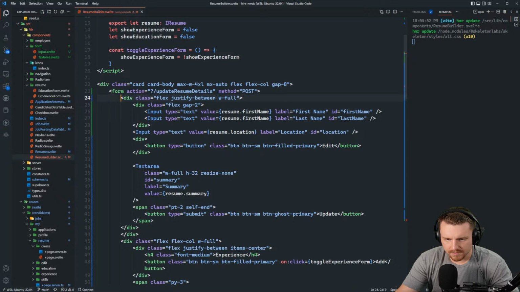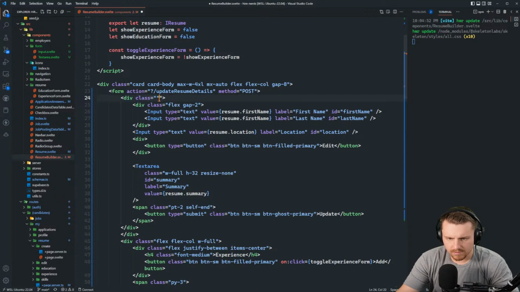This is a flex box. In here, we have another flex box, which is the two inputs. This actually should be a flex. Okay, that's fine. No, this should actually not be a flex box. The form should be the flex box.